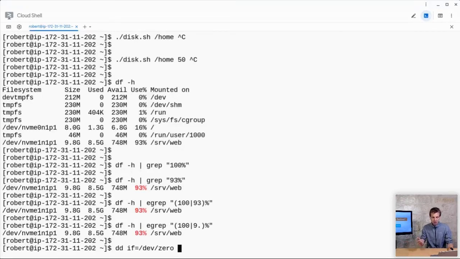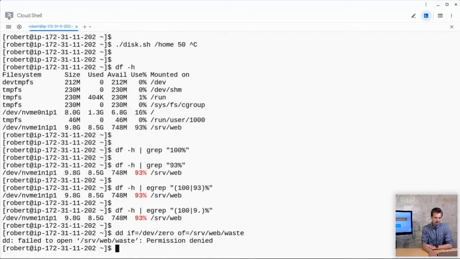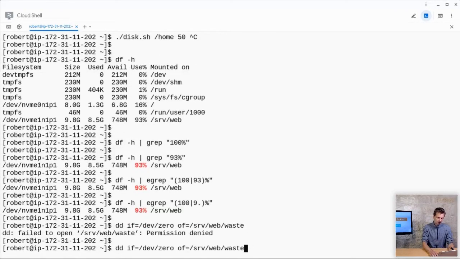We get only zeros from /dev/zero, and I write these zeros into the output file, srv web waste. Let's call this file waste. And if I call dd this way, oh, I need root permissions, so let's call the dd command with sudo.